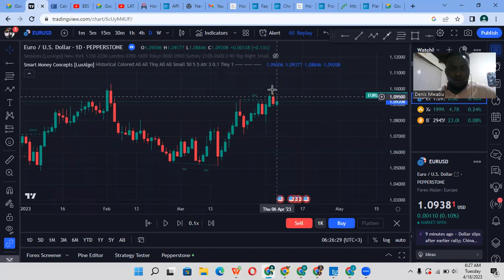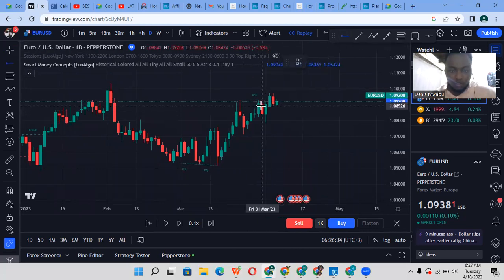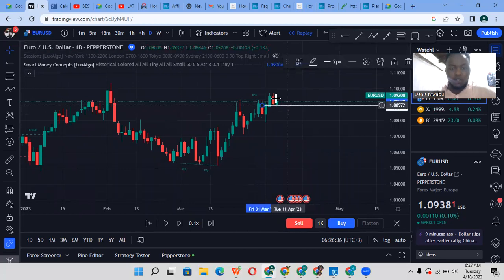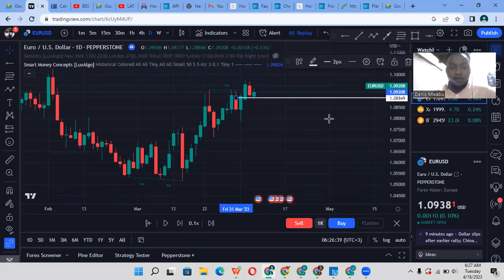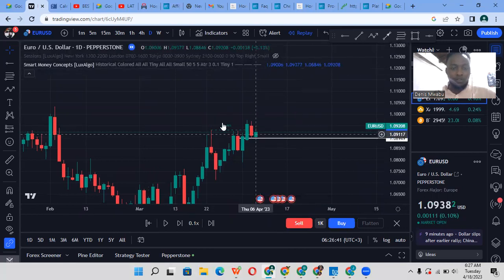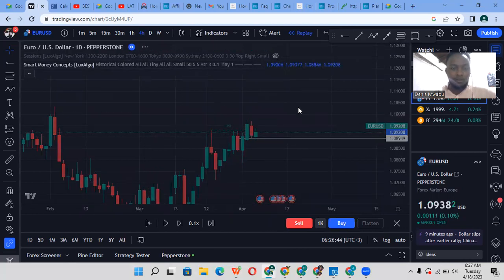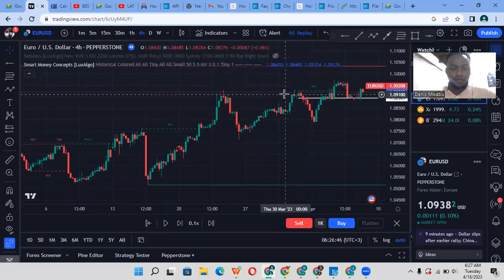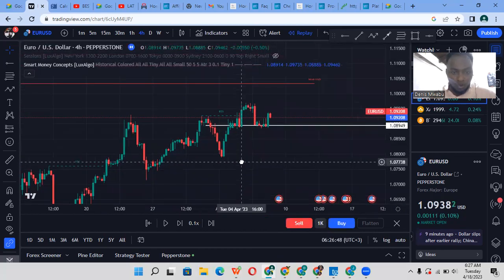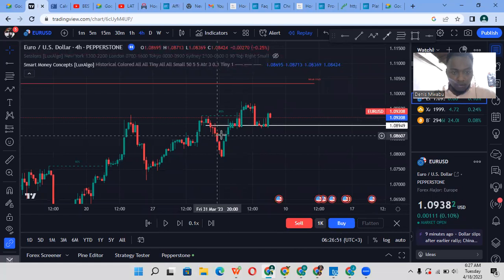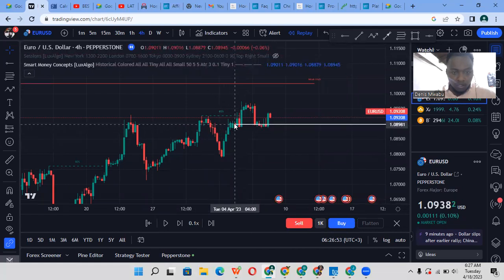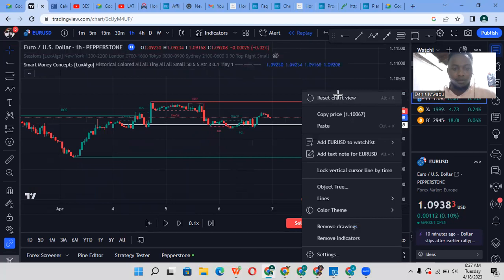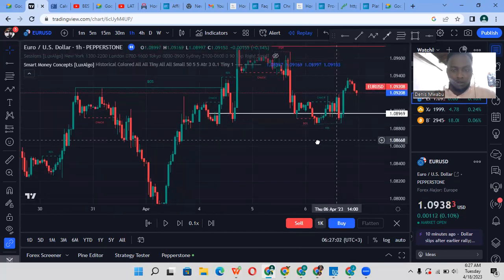So here we don't have a clear candle, I think, that we can actually draw that has caused this break of structure. It will be here. This will be a main demand zone. It will actually be pushing price up. So if you go to the 4 hours time frame, I'm sure you'll be able to see it clearly. The previous contrary candle that has caused the break of the structure is here. If you go to the 1 hour time frame, you'll be able to see it very well.